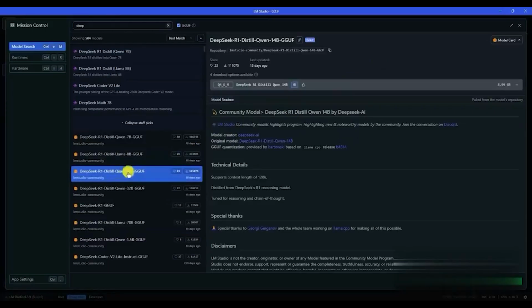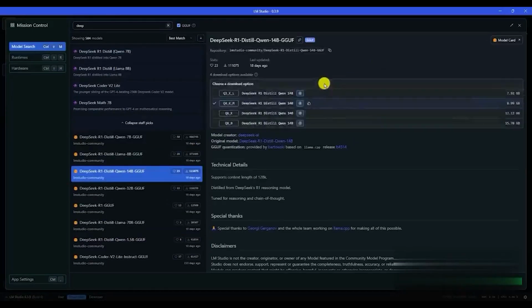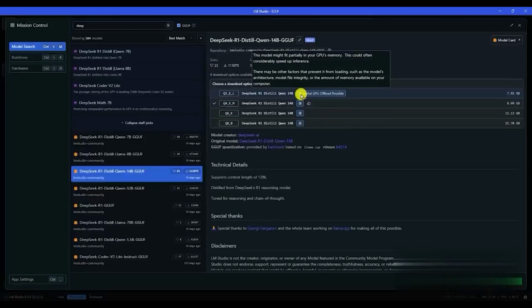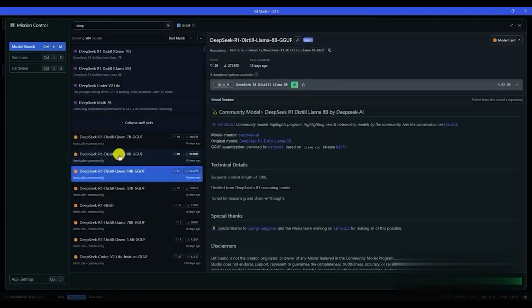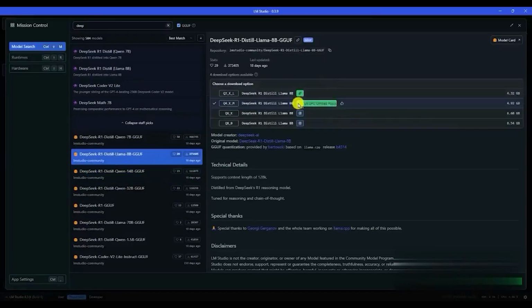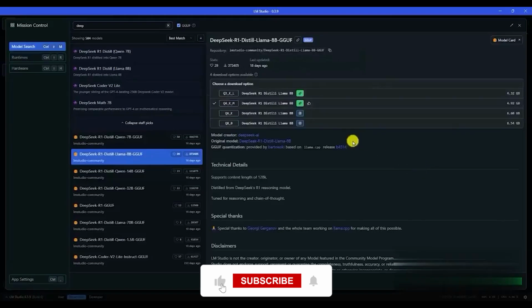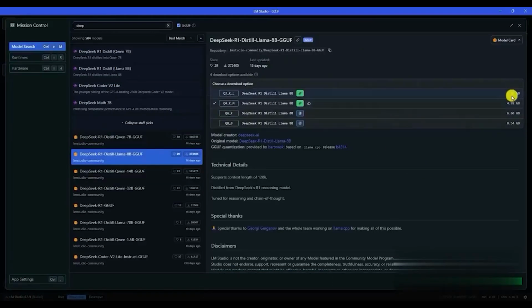You can also see if I try to run the 14 billion model, it will not function properly. I can still run it, but there will be a little risk. As you can see, it will directly tell you what type of risk you will be facing. So the best I can go is the 8 billion model, as you can see right over here. Now there are variations in this 8 billion model as well. There are two types, as you can see, a 4 GB model and a 6 GB model. The only one that I can run is the 4 GB model right over here, because the 6 GB and the 9 GB model will overload my GPU, as you can see right over here.